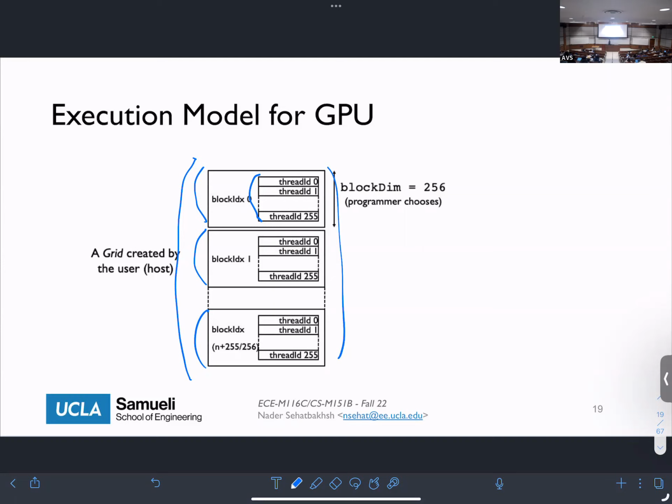These numbers are picked based on the problem that you're trying to solve. For example, if you're trying to add thousands of numbers to thousands of numbers, most likely you need 1,000 threads. How you divide it into blocks and threads mainly depends on the algorithm that you're going to use and the way this parallel programming works. We're not going to go through that. It requires a separate course on how to write CUDA programs. But generally, what we want at the smallest level is threads, which are a simple instruction set that you need to execute, and then you combine them into blocks and into grids.